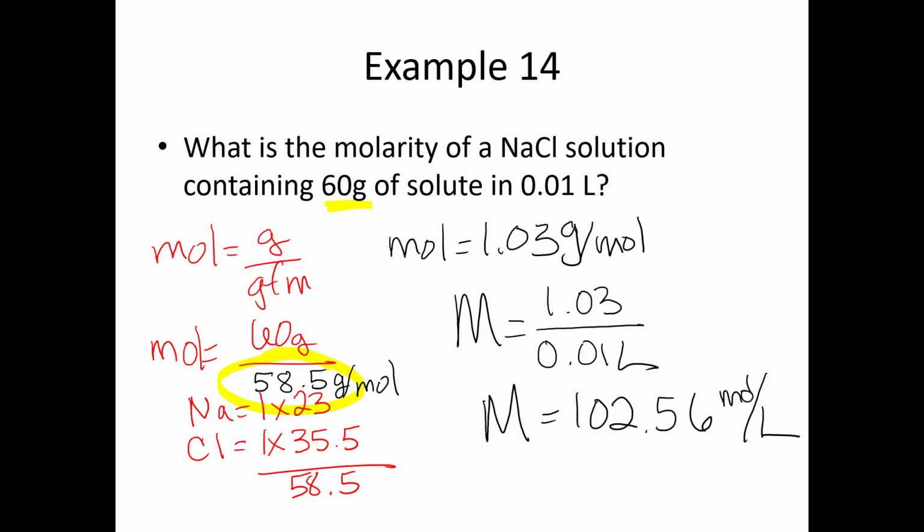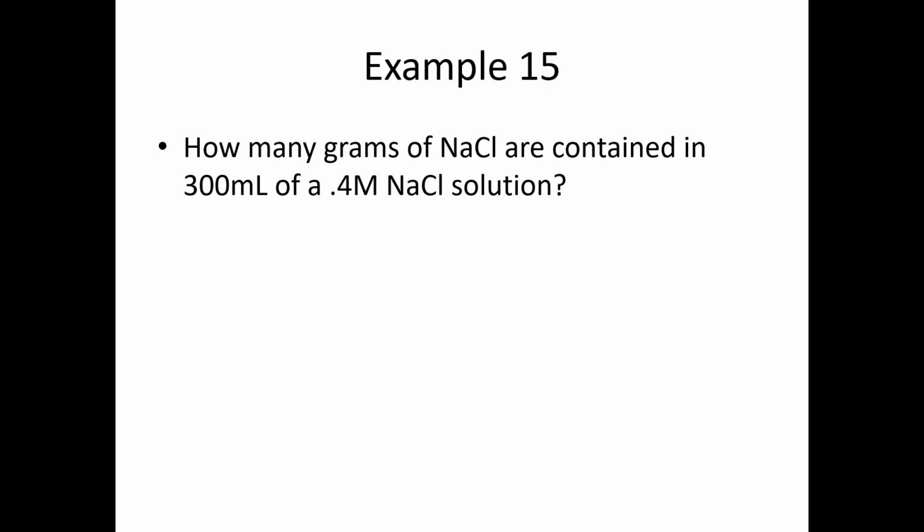Okay, now let's say that we've got a situation where we have been given the number of milliliters or liters, and we've been given a molarity. How can we figure out how many moles we have? Well, that's a different situation. We're going to work backwards. So here we're going to solve for grams, okay? And we've been given milliliters and we've been given molarity. So the first thing we are going to do is calculate our number of moles and then go from moles back to grams.